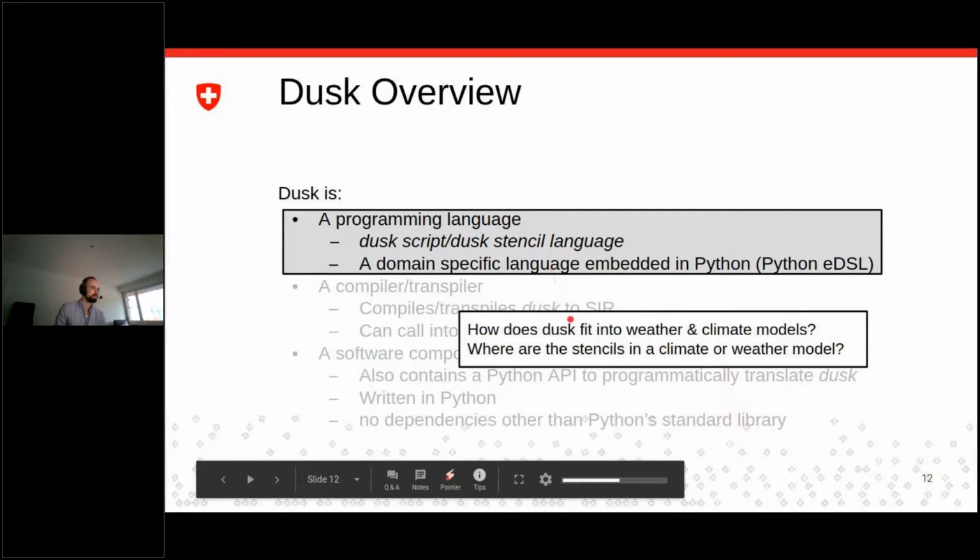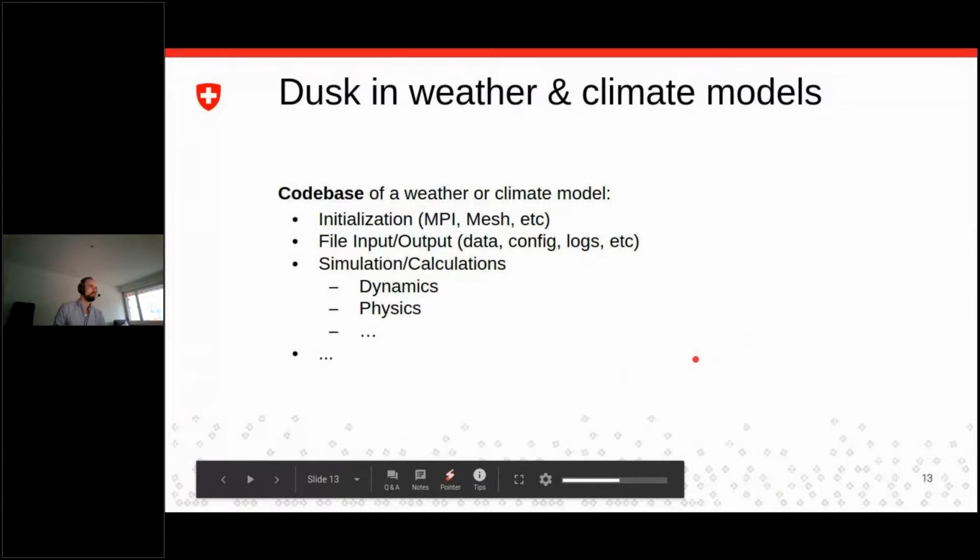So to have a look at how this works, we want to look at where the stencils are, because Dusk is focused on these stencils. Basically, in a weather or climate model, in such a code base, there is a lot of code, and this code takes care of a lot of things other than stencils, right?